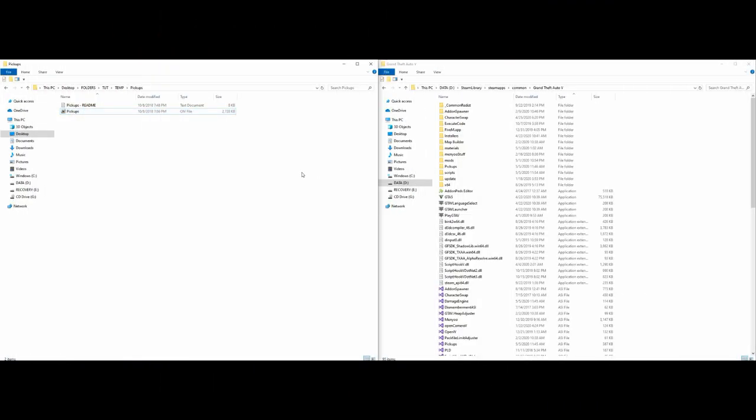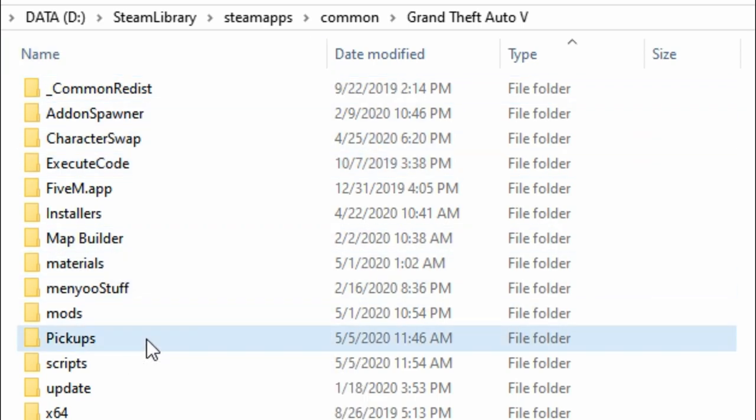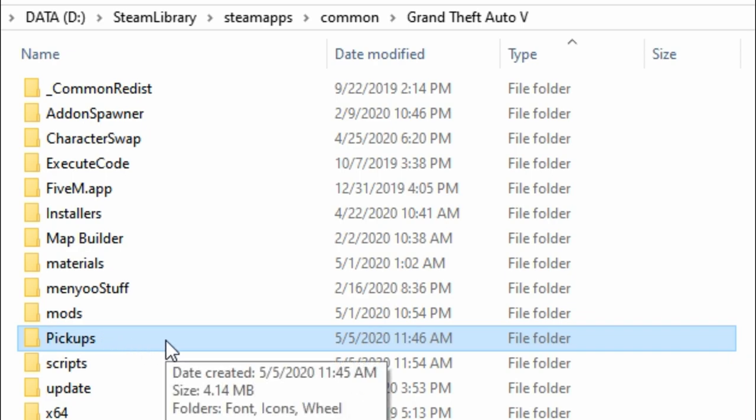After that has been installed, you will see that on my right hand side, I have my Grand Theft Auto 5 directory opened up. So I'm ready to go. I have all my requirements installed as well. After installing your Pickups OIV package, you will look in your Grand Theft Auto 5 directory and find that you have a new folder, and it's going to say pickups.